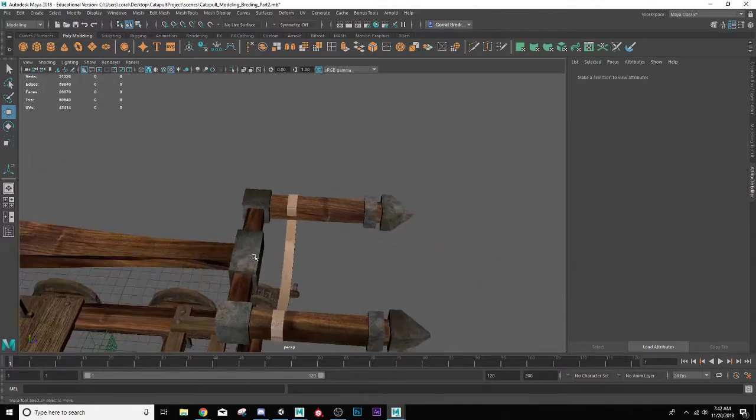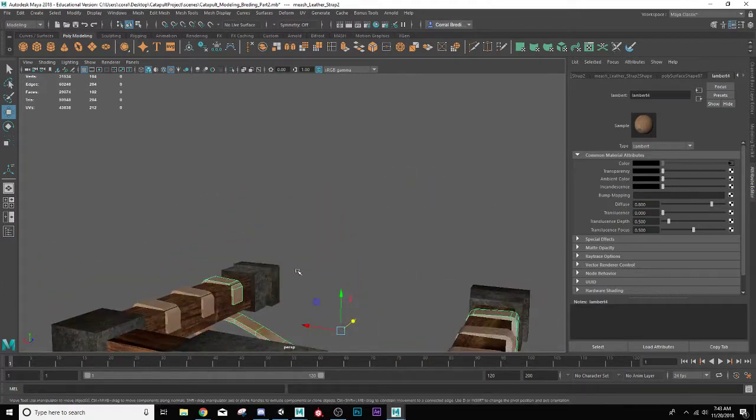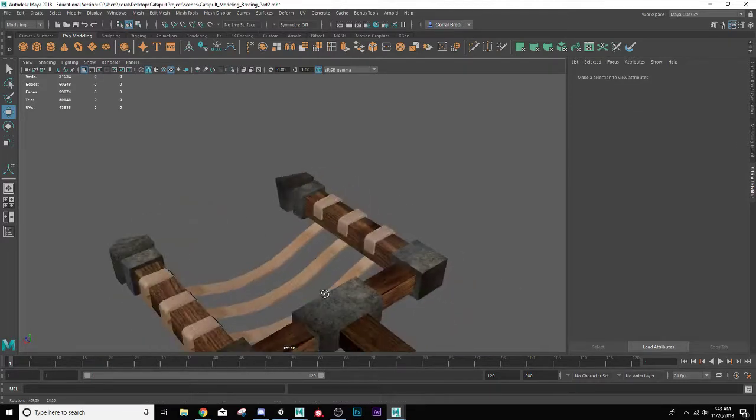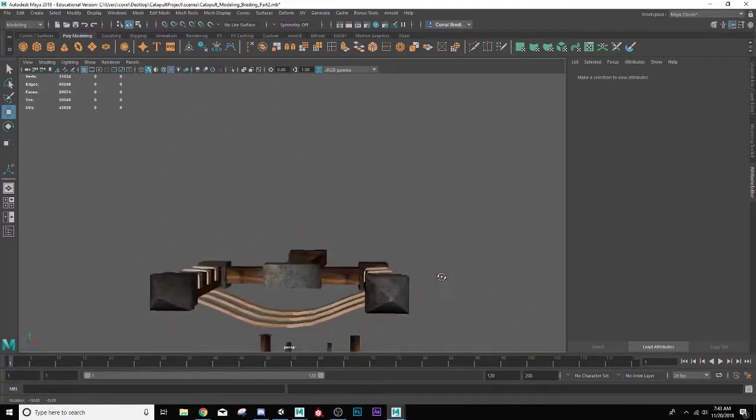Okay, so from here I'm going to just take this guy, I'm just going to duplicate it a couple times, move it down the line here. Move it up a little bit. There we go. Okay.